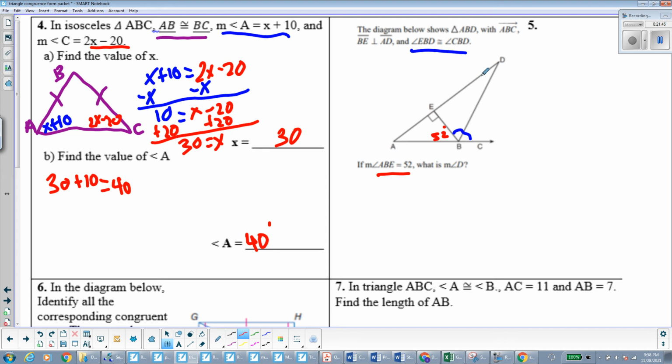Well, let me try to figure out anything I can at first that might help me. So first, I'm going to start off in the smaller triangle over here. I already know two angles of this triangle. I have the 90-degree angle and the 52-degree angle. Since I know all the angles of a triangle add to 180, I can definitely find the last angle of the triangle there. Let me do 52 plus 90. That gives me 142. And let me subtract 142 from 180, and I get 38 degrees. So let me put that here. Oops, I don't want to use yellow.